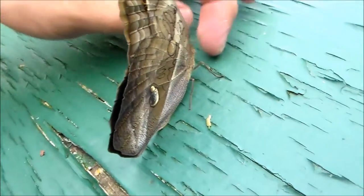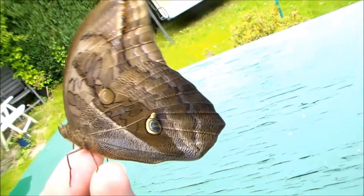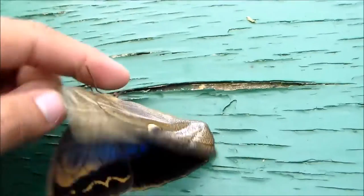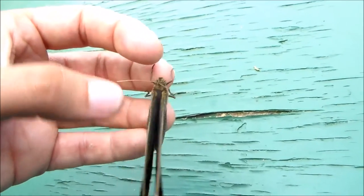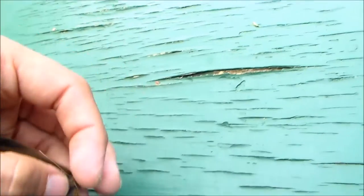In this video I will be showing her colors. She doesn't like to open her wings very much, but she has beautiful bright blue iridescent colors on top of her wings. I'm about to handle her to open the wings — just give me one second, this is a little bit difficult and I don't want to damage her, so I have to be very gentle.